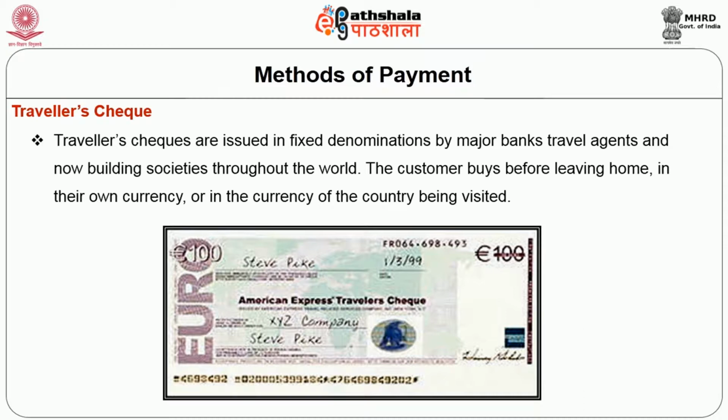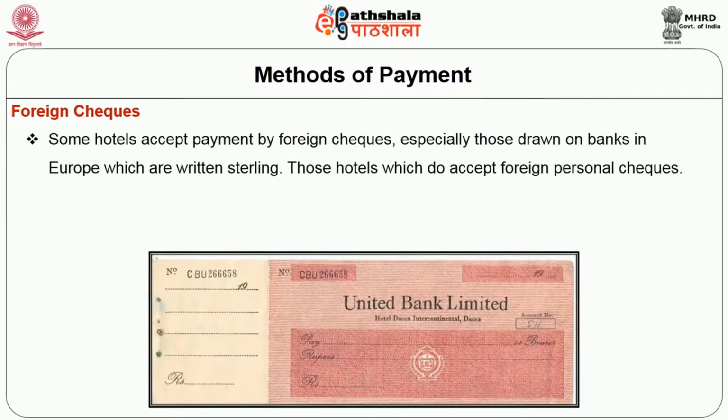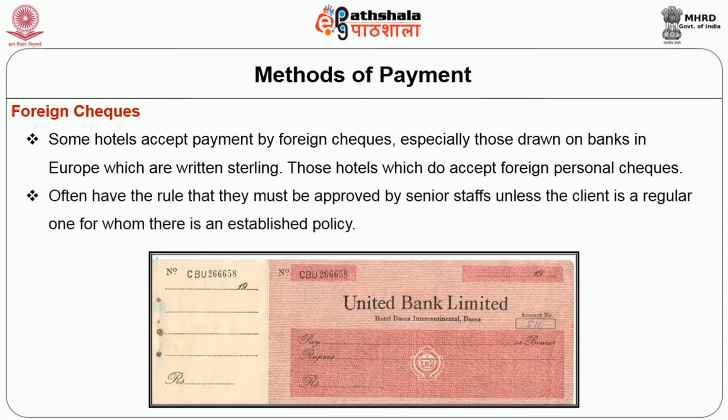The foreign currencies, the foreign checks. Some hotels accept payment by foreign checks too, especially those drawn on banks in Europe which are written in sterling. Those hotels which do accept foreign personal checks often have the rule that they must be approved by the senior staff, unless the client is a regular one for whom there is an established policy.